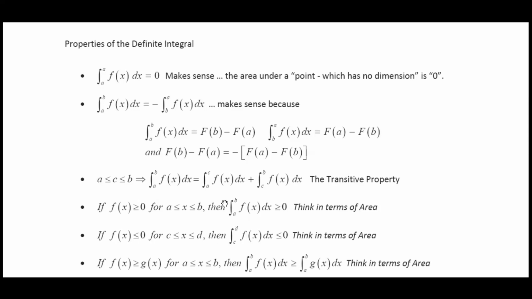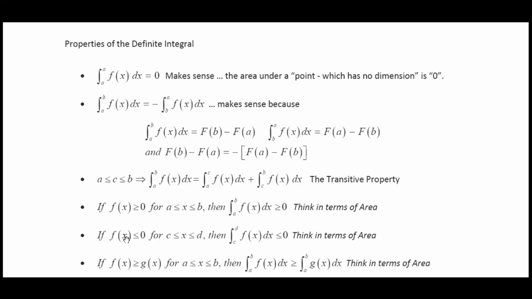Some other things that we alluded to earlier, none of these properties are all that hard, but we do want you to begin to think about them. We'll have a couple of exercises in a moment that will help you with that. Here we're making a statement of something we said earlier. If f is a function that's always positive, greater than or equal to 0, that is above the x-axis, then when you integrate from A to B, the answer is positive, and that is area.